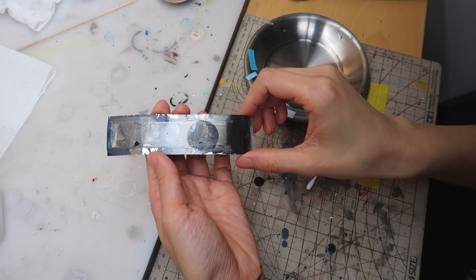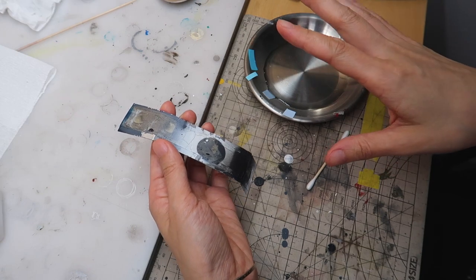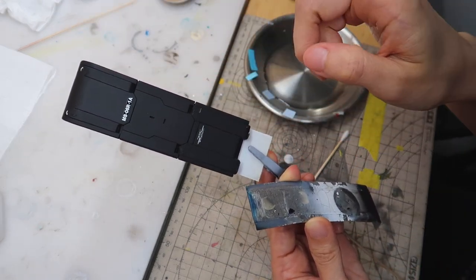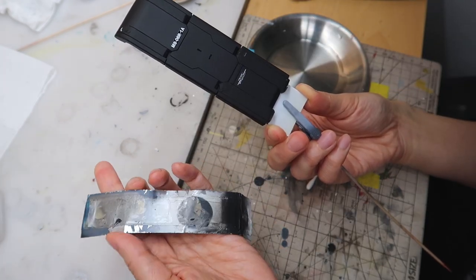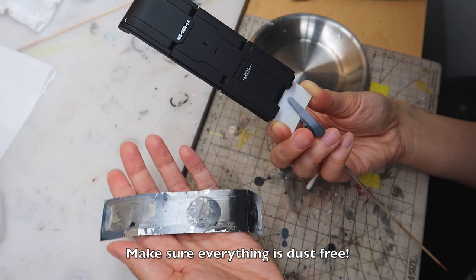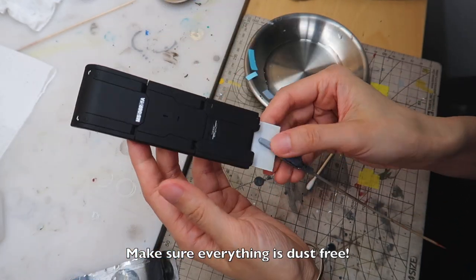Sometimes people ask me how to avoid getting dust on their parts. Not only do I wipe my whole booth before I paint, but I realized that as I was spraying my shield, I kept getting lots of weird white specks on it while top coating, which I didn't get on other parts. I realized that the flat plate I'd been using with double-sided tape was so full of craft paint from being used over and over that that's what was giving the white specks on my part. I've made a completely new piece.